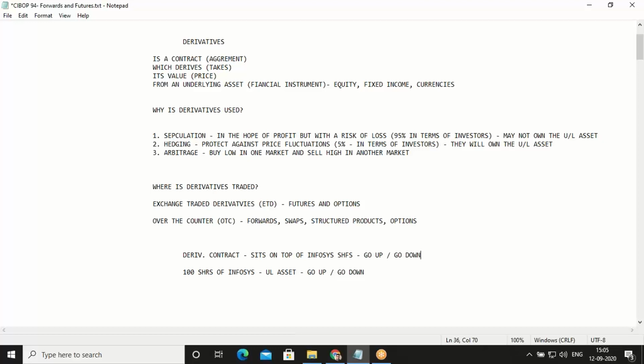A participant asks: if I bought ICICI at 370 and it comes to 320, I will buy more shares so it averages the price. Does that also work as hedging? No, that is not hedging, that's a different thing. That's in terms of investing. You're averaging your price down. Please understand, hedging only happens in the derivative market. Buying at a lower price when you already own it is not hedging. You're just average costing it down.